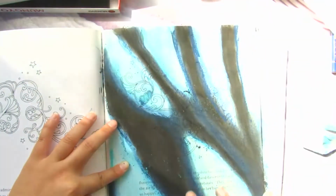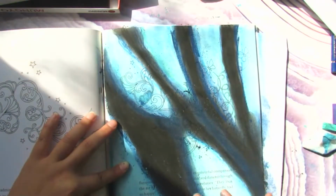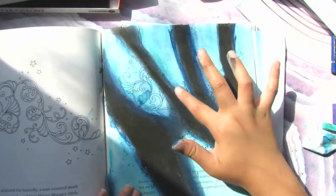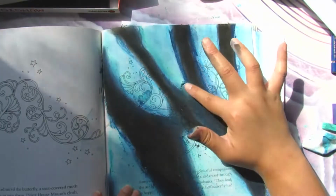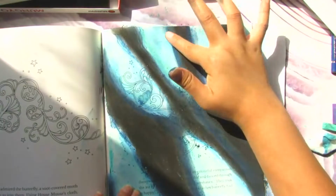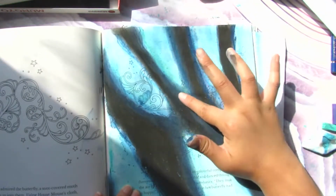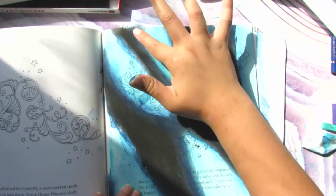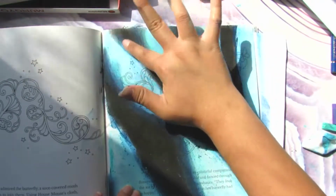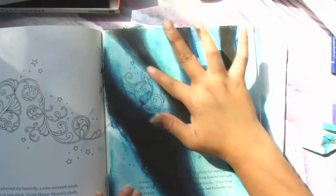As you can see, I really use my finger, but just watch where you go. Like when you go near the light color, just like lift up your finger a little bit and make it like when you do with pencil, you're gonna do light pressure. So you're gonna sort of blend it in, but don't blend in too much, if that makes sense.